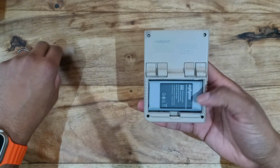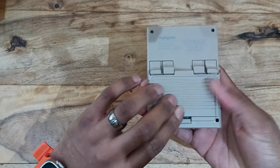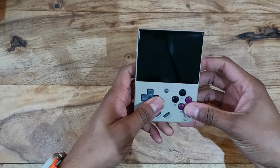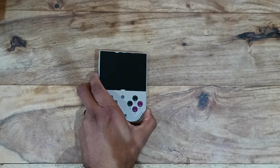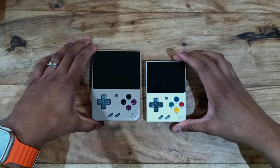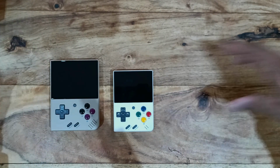But this is just a quick first look, and I like it. The build quality feels really good, comparable to Anbernic, who's also got really good build quality, but this feels great. So quickly, let's just do a quick size comparison. First off to its original big little brother. That's the difference in size between it and the original Miyoo Mini.